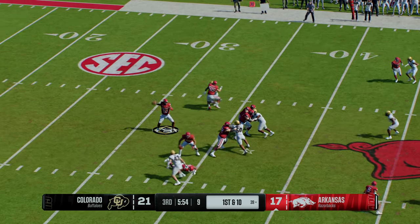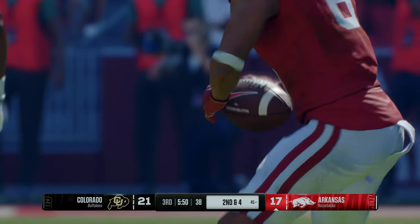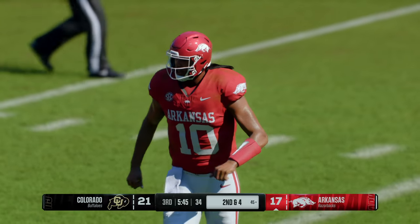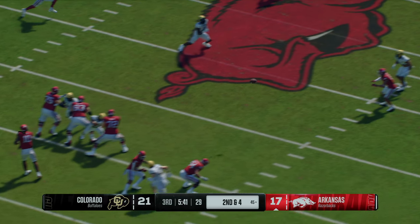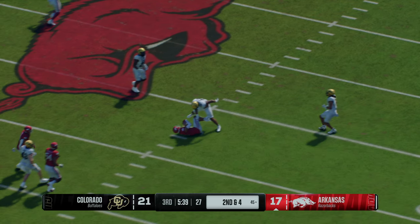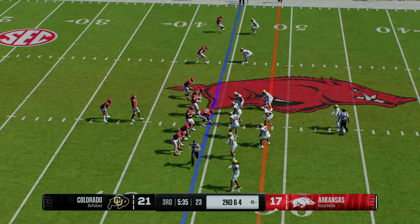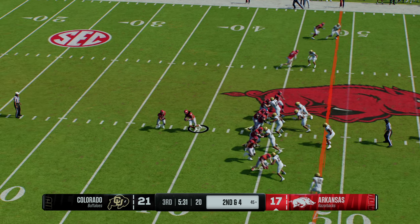To the air, it's Green. Got his man on the right. A most efficient pickup of 6 on first down. It's 2nd and 4. I think really good wide receivers do a good job of making every route kind of look the same. You could tell this looked like a vertical route. So if I'm a DB, I'm bailing, and all of a sudden he sits that hitch down. Nice job by the wide receiver, creating enough separation to create a positive game.